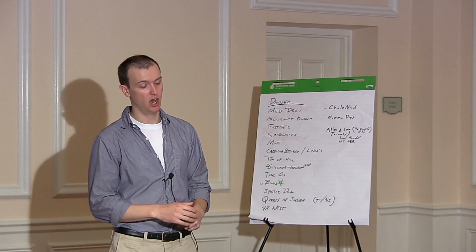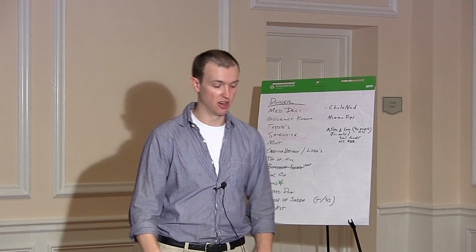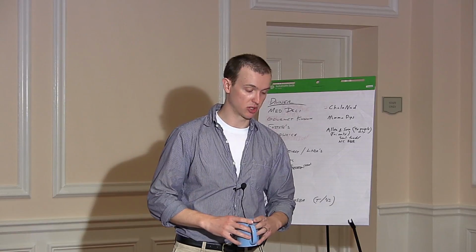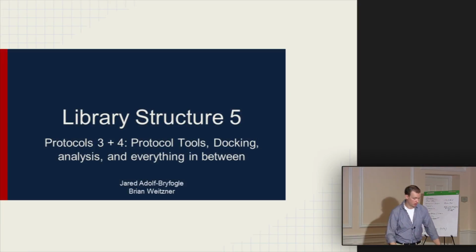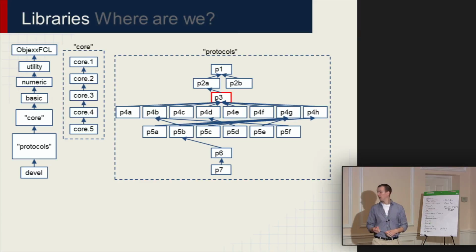Let's get started this morning with a continuing coverage of our library structure. I'm going to give this talk that was originally prepared by Jared. So yeah, we're going to talk about protocols libraries 3 and 4. Starting with some of the code, we're not going to cover all of it. Some of it we just can't cover, and some of it you'll be getting later today.